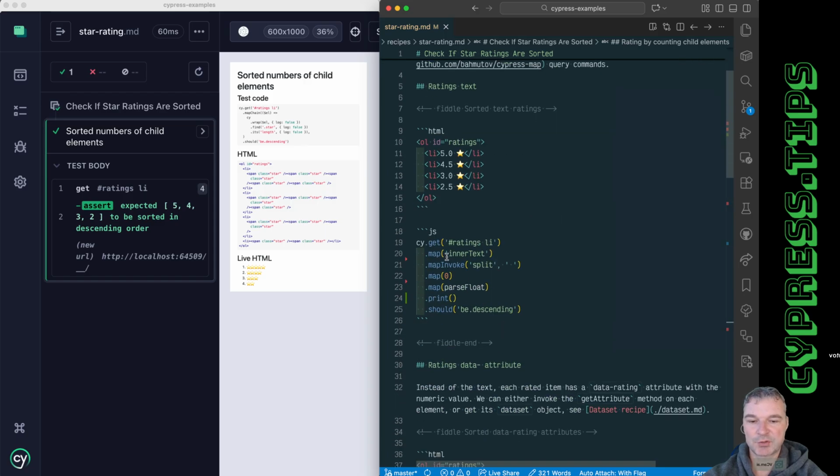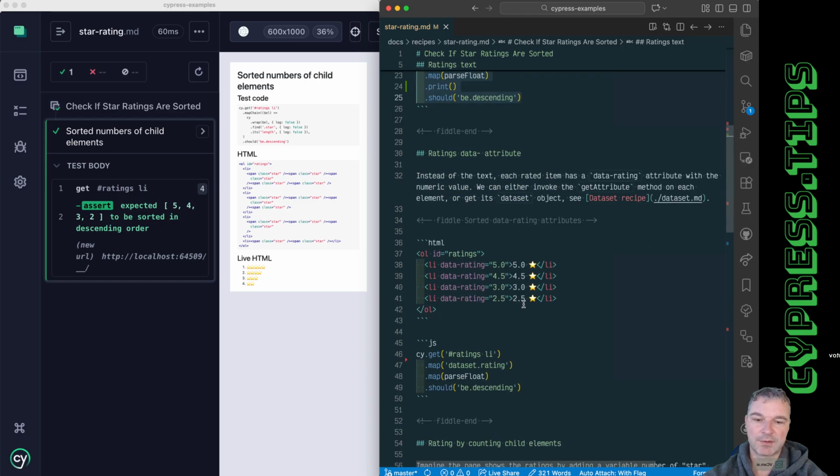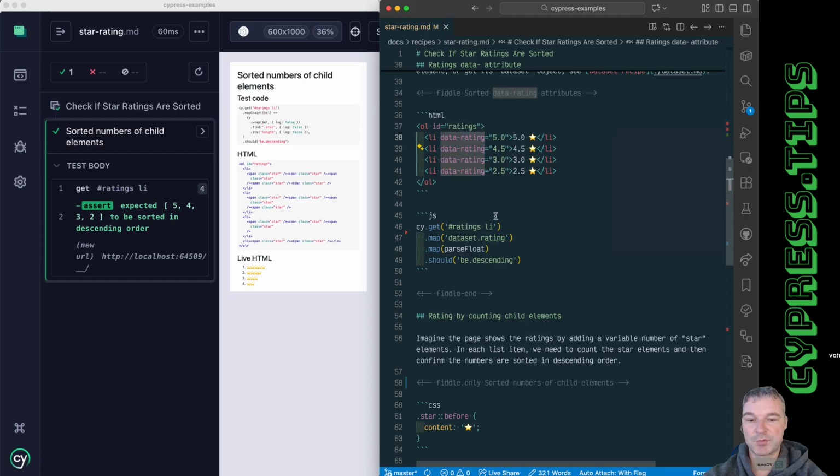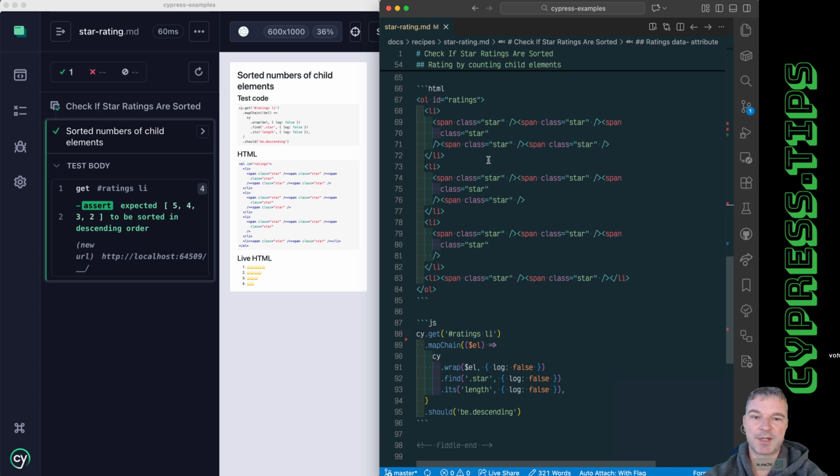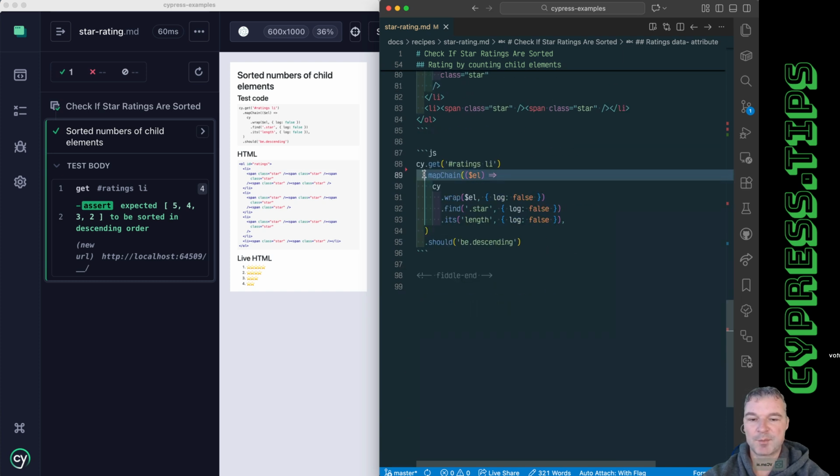If it's just a string, then we can get the string, parse it correctly, and then confirm that the numbers are sorted. If there is a data attribute, we can extract the data attribute, and I prefer using the dataset property object. And if we show ratings by having a variable number of children elements inside the li element, then we can use map chain command and count the number of children we find, return that number. Now we have an array of numbers, and we can confirm that it's sorted using chai sorted.